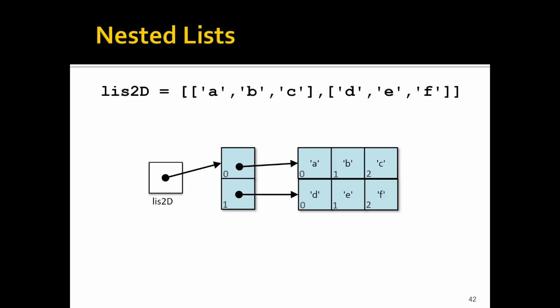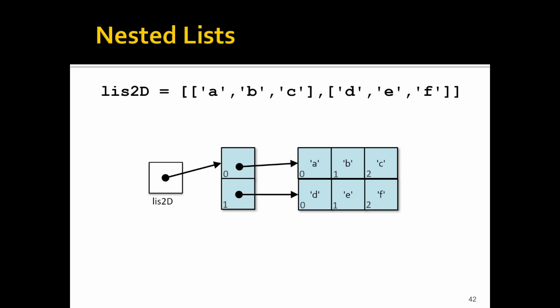To get a sense of what's happening with nested lists, when we make a nested list, we get something like depicted in this image here. So the variable, in this case list2d, contains a reference which points to a list somewhere in memory. But the list it's pointing to in memory is itself storing references, or remember these are just addresses, to another spot in memory, where the items, or the lower level lists, are being held. So at the top level we have a reference to a list, and the elements in that list are themselves references to smaller lists. This is called a two-dimensional list.